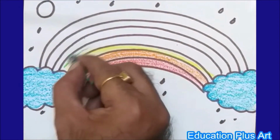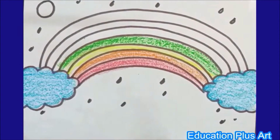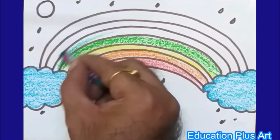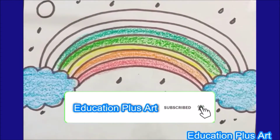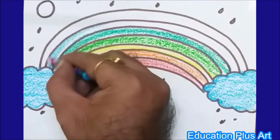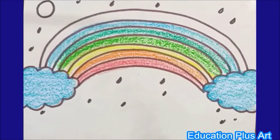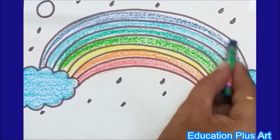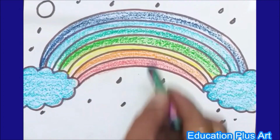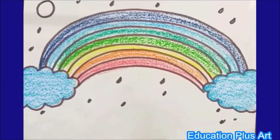Now I'm going to take light green. I'm just giving a few shades in it. Here is our dark green. Do it slowly. Take sky blue. And lastly, my dark blue color. Then my rainbow is ready.